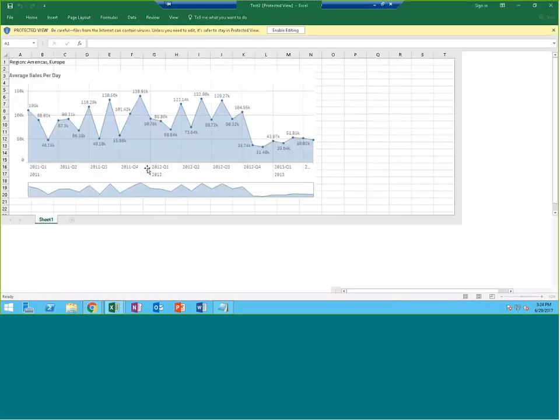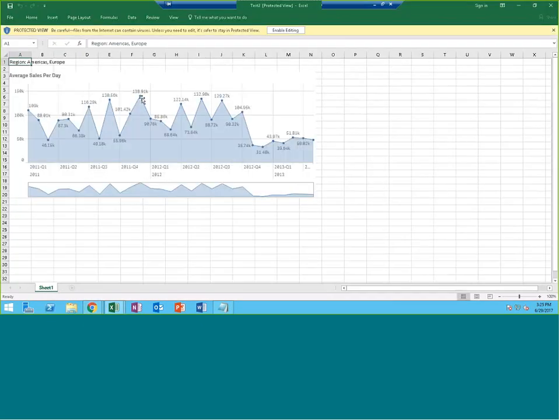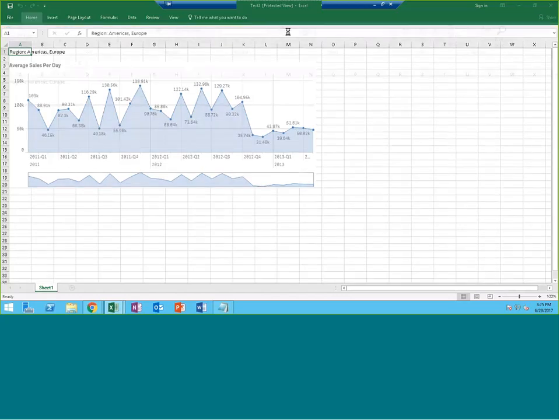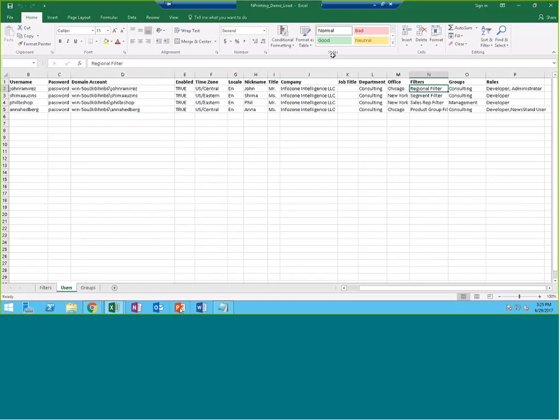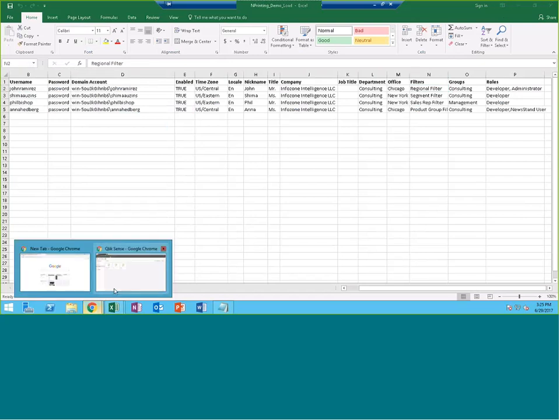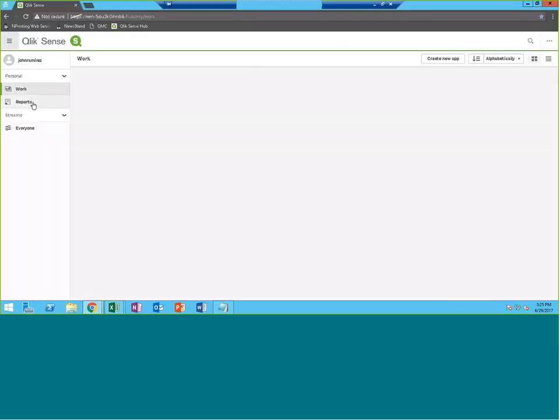Download our report, and we have a report in our Excel, and this can be PowerPoint, this can be whatever. So instead of going to multiple places, a user logs into the hub, they're going to see all their reports, their work, all their streams that are available. This is based on this just demo app. And this can be very useful for a company that not only needs dynamic dashboards, but also reports as well. And we have one consolidated place for all this, and we can also get them emailed too.